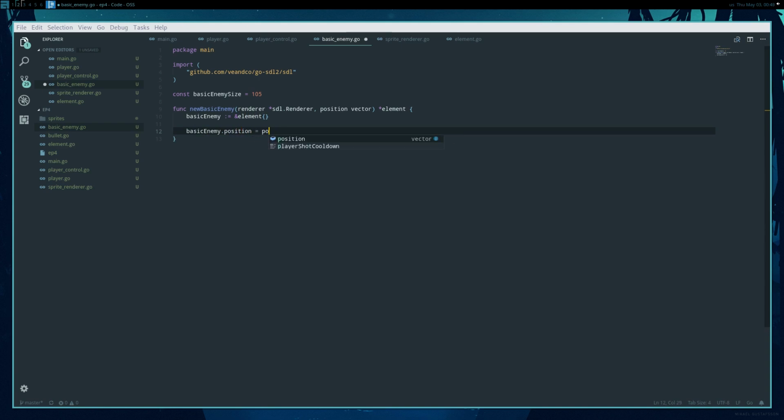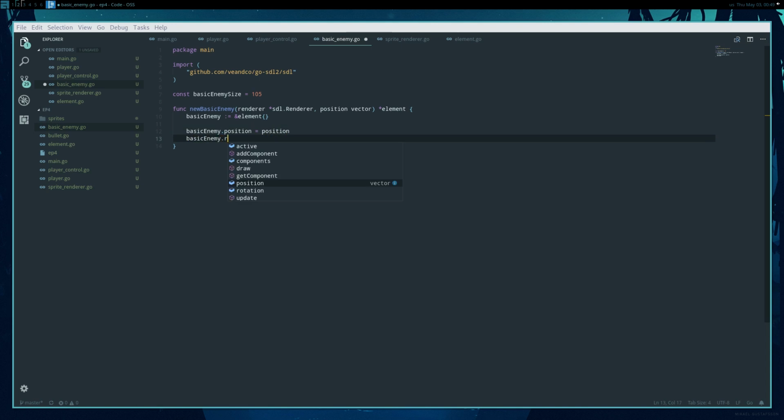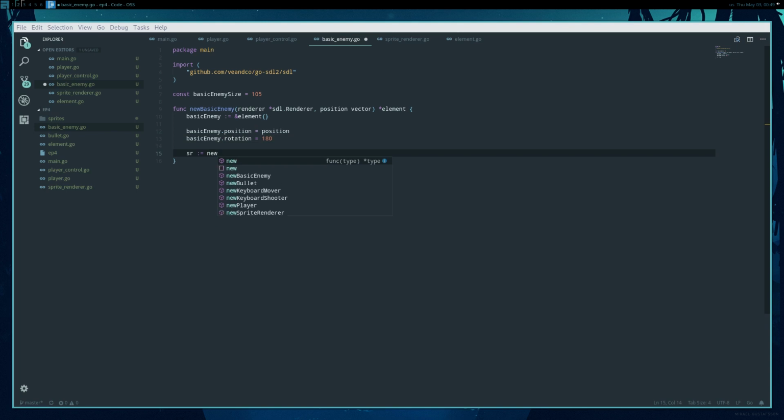The basic enemy's position is just going to be the given position, and its rotation, remember we have to rotate basic enemies in order for them to face the player, is going to be 180 degrees, such that they're facing the player. And we're going to need to attach a new SpriteRenderer to render the basic enemy. We're going to give the SpriteRenderer's container the basic enemy, to say that the SpriteRenderer will be held by the basic enemy.